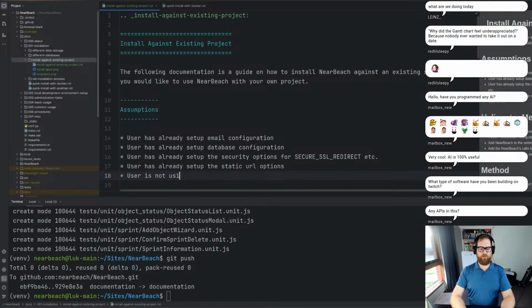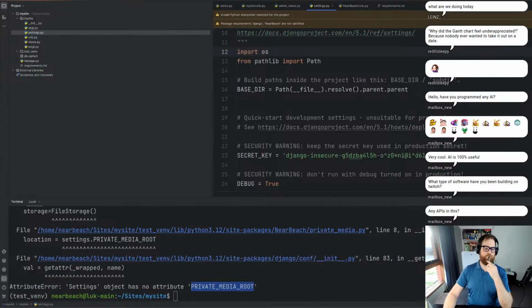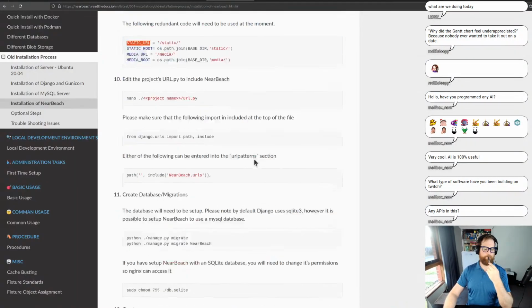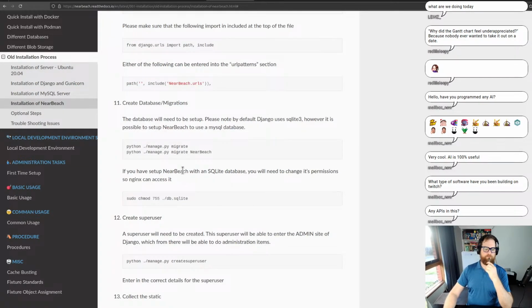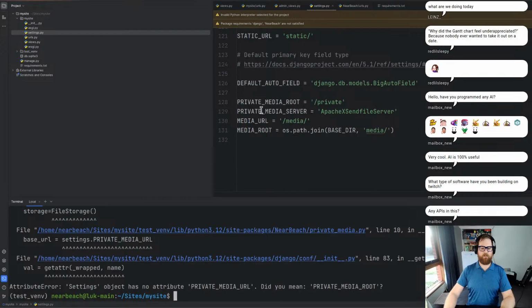User is not using any of the media/private URLs. Because yeah, if the user's uploading and stuff like that, it is going to cause a bit of a problem. All right, so at this particular point, user should be able to migrate. So if we go python3 manage.py migrate, object has no attribute private media URL.